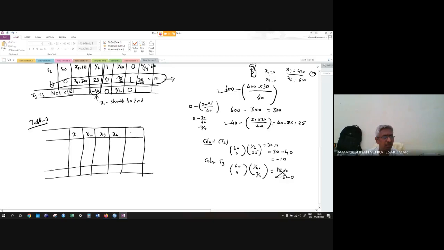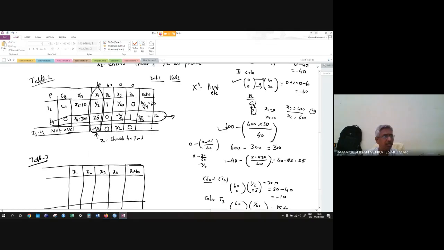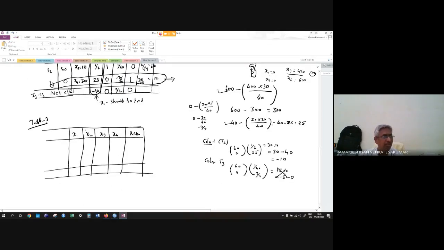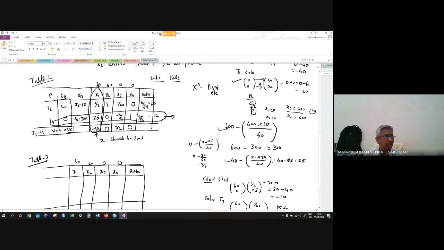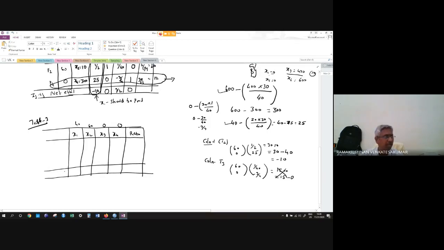X1, X2, X3, X4 under ratio. Then on the top of the table, we have written 40, 60, 0, 0. The same steps I am taking. 40, 60, 0 and 0. Then X1 is entering the place of X4. So what I do in the second row, instead of calling X4, I call it X1. This is my X column. X1. No change in X2. So X2 will be there. Now the variable will be there, X2.